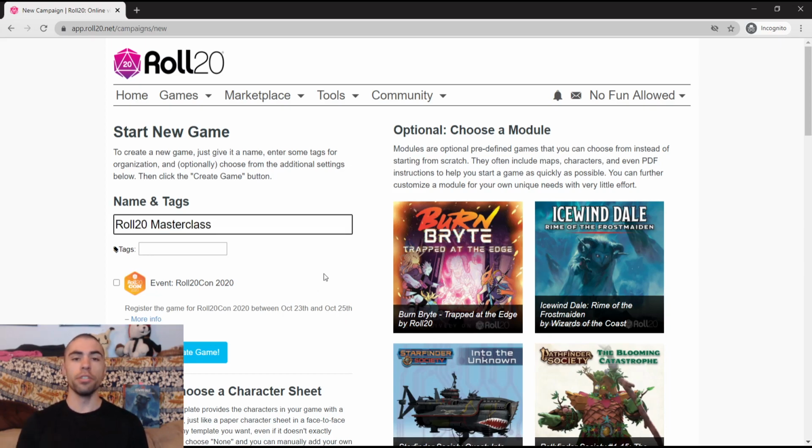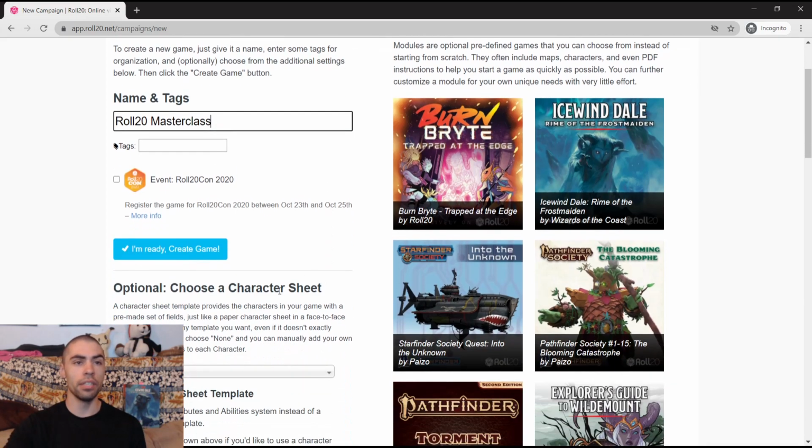So we are choosing to name this game Roll20 Masterclass, but if I click it, then as soon as we create the game, it's just going to be a blank space. The great thing about Roll20 is that there are hundreds of role-playing games baked into this system. So what we need to do now is hop over to optional, choose a character sheet.